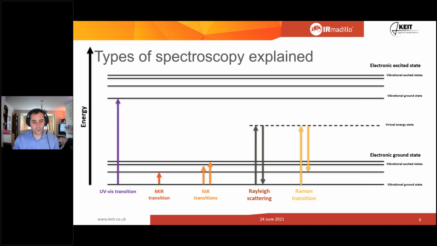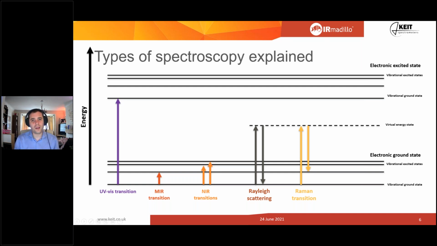So mid-infrared is, we call it the fundamentals. It's always 1. From this up to the next one. It's very, very easy to interpret because it's very simple. Near infrared would either be, and this is called the overtone because it's the same energy transition, but we jump 2 at once. So this will be the second overtone, this will be the third, or it's a combination.